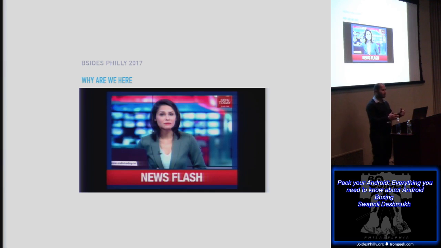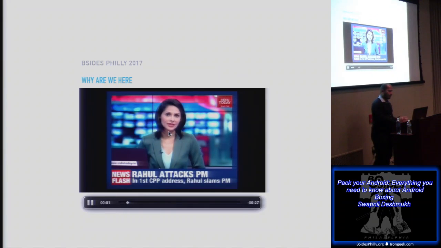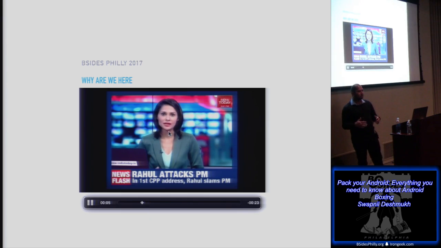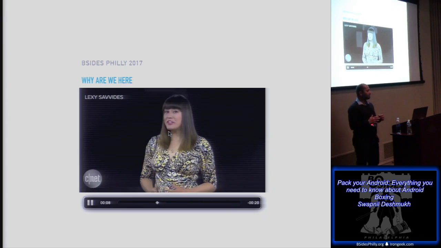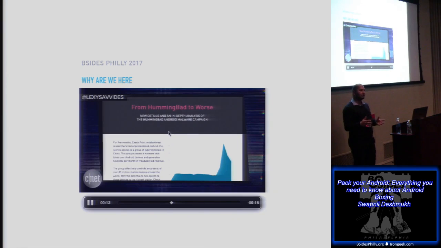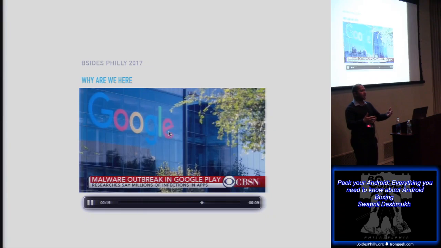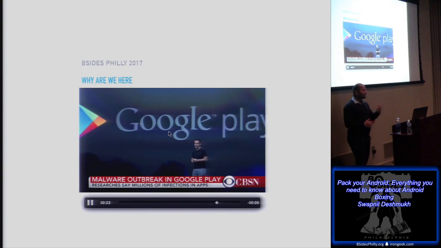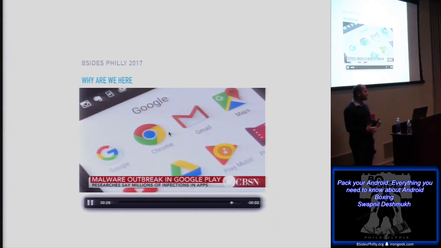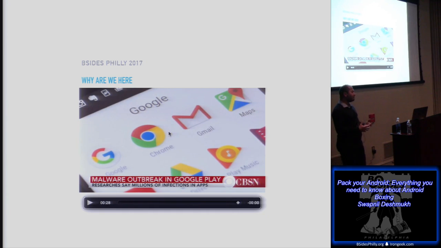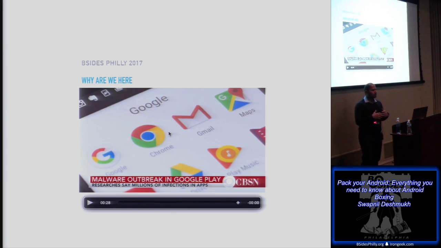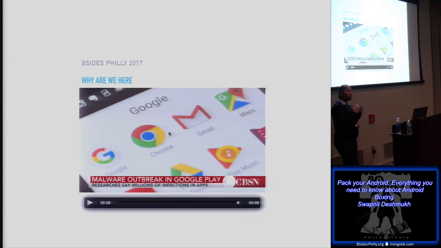Now that we have a level set around what I have done so far, as security evangelists, why is it important for us to understand what Android malware is all about and how it is impacting us? These are a few news clippings that I have gathered in the past month or so that talk about the magnitude of mobile malware and how it's impacting us. It doesn't have audio. It's talking about millions and millions of devices that have been impacted. This one is about a malware released in 2017, recently called Hummingbird. It was collecting a lot of information from users and sending it back to a command and control center. The third one states that it's impacting 21 million users, and a handful of applications were found in the Google Play Store that were impacting users.